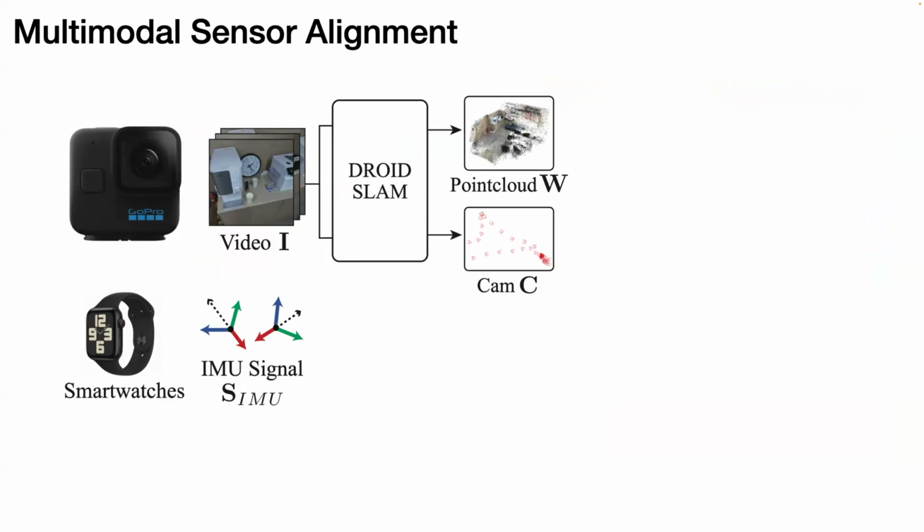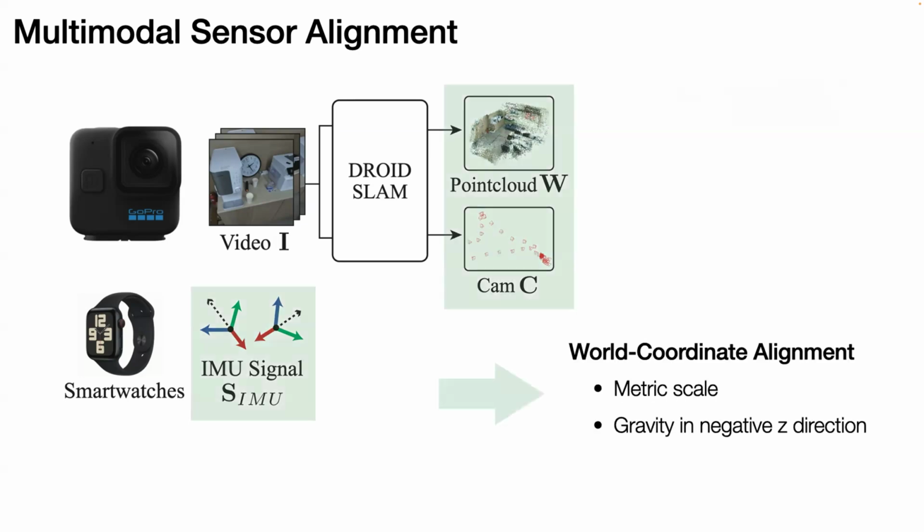So let me just very briefly introduce the method part here due to the time limitation. First, given the egocentric video, we can get basically SLAM output, the 3D point cloud and the camera position. And then the later part is basically a regression-based method, where by using this point cloud, the camera pose and the IMU signal, we want to infer the full body motion.